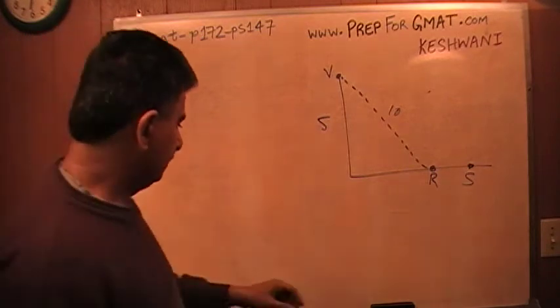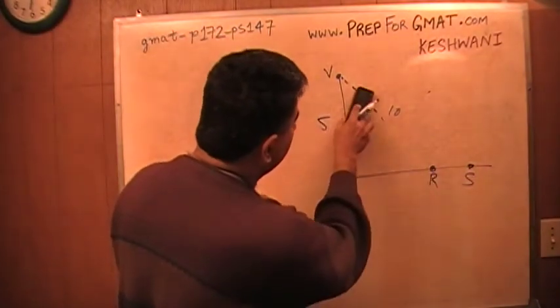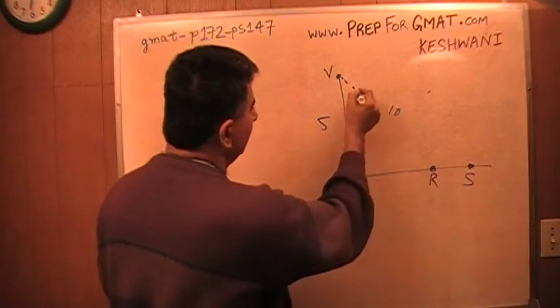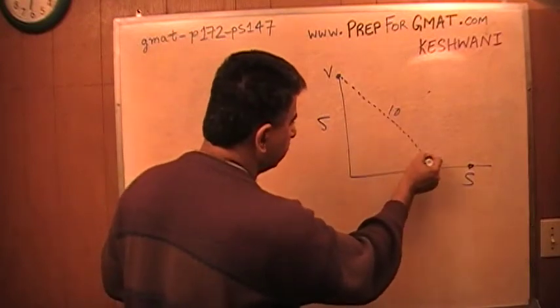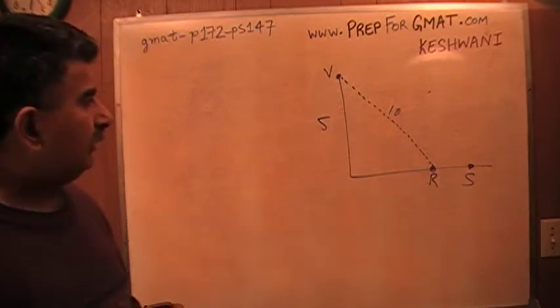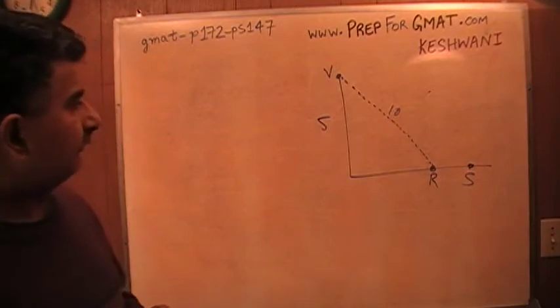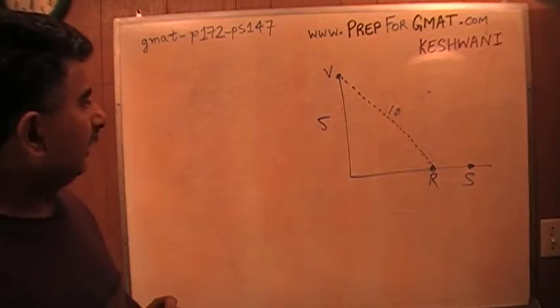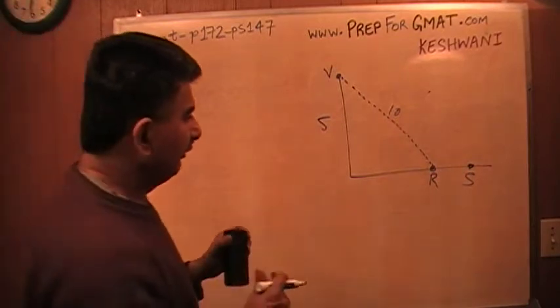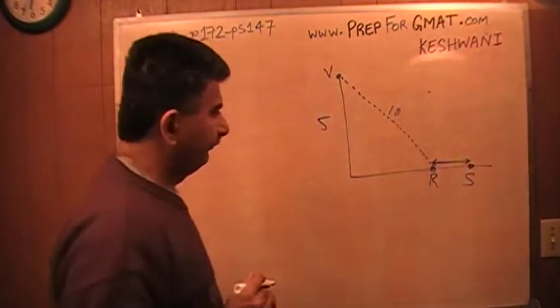Alright, very good. Let me make this thing straight. It's just kind of crooked. I don't like it. I'm not quite sure if they were thinking of me when they came up with the word anal, but anyway, I like to, so I fixed it. But that's all it is. Basically, we have to figure out the distance R to S. That's all it is. How are we going to do it?